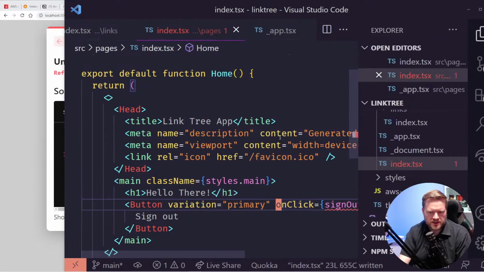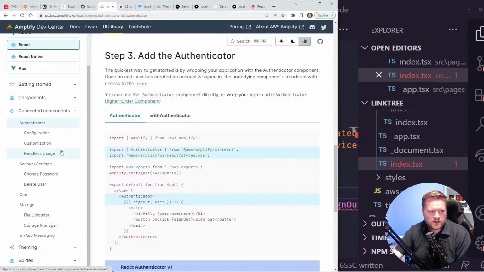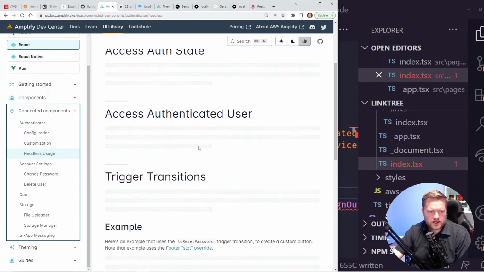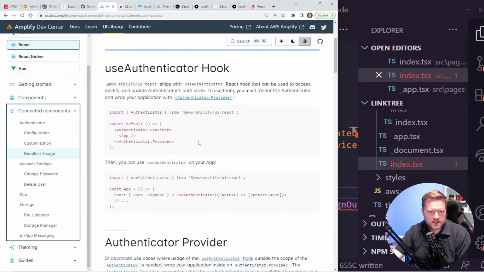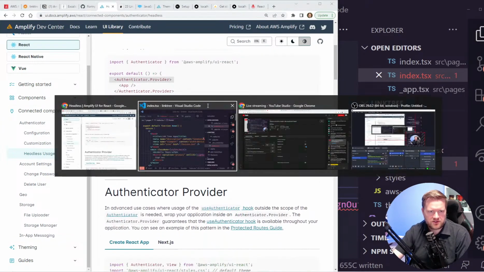And then we'll have to add in a sign out as well. To add sign out in, there are a couple ways we can do this inside the UI Studio. I always forget, we can go to headless usage. And this allows you to grab the sign out button. But you do have to surround the app by Authenticator.Provider.